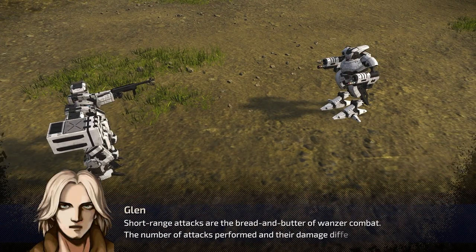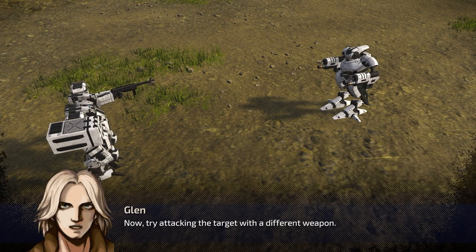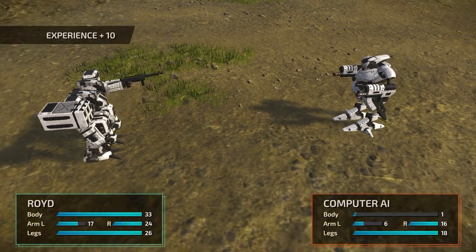Short range attacks are the bread and butter of Wanza combat. The number of attacks performed and their damage differ by weapon type. Now try attacking the target with different weapons.